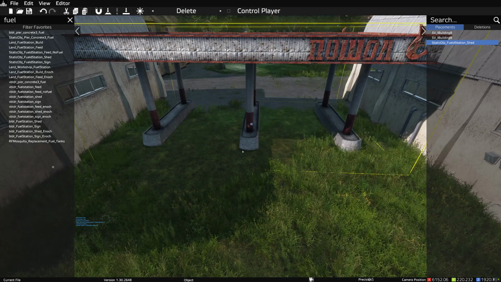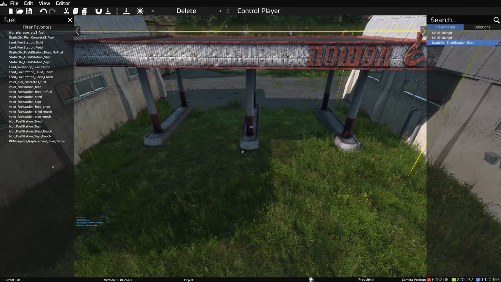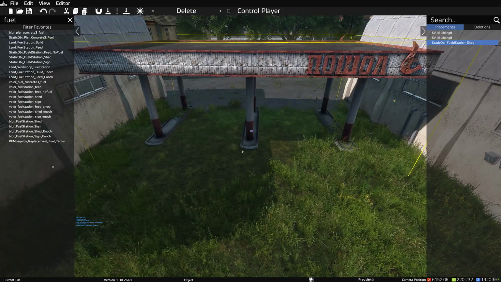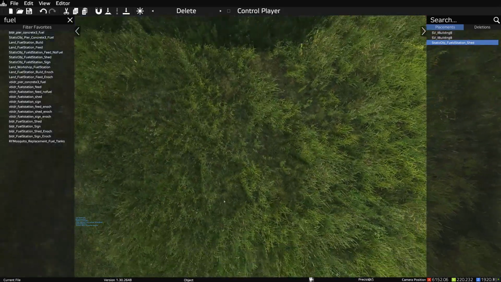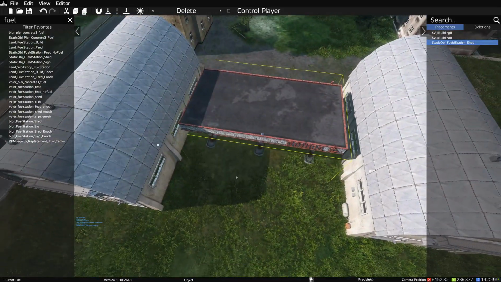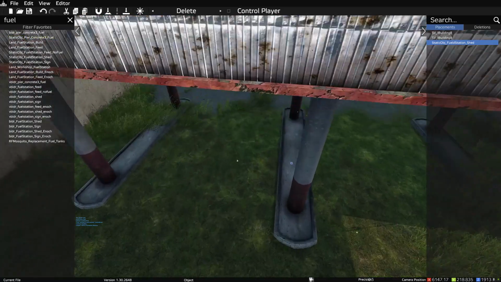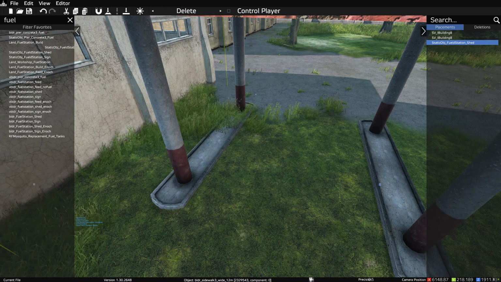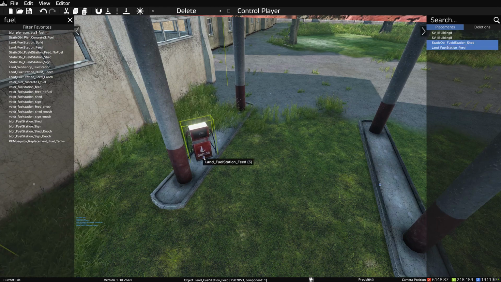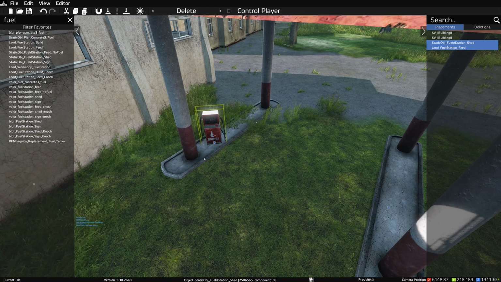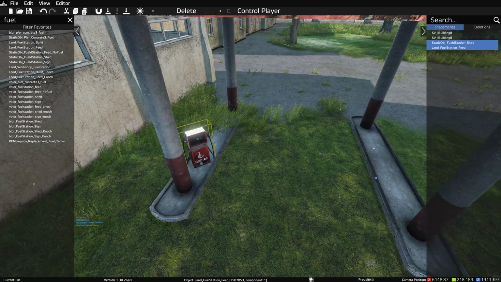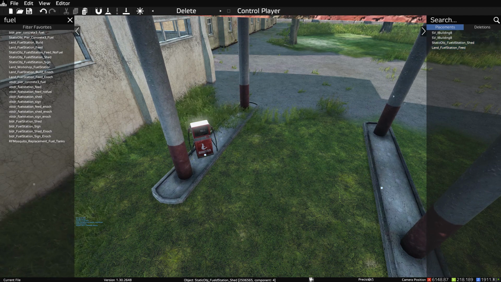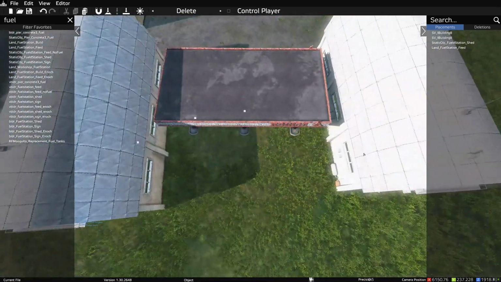I'm going to lower this down to the ground slowly by holding Alt and then touching down, page down. Just take it down about that far. Looks about good. Then let's put some fuel pumps. See what I mean? I just did what I just said not to do. See how easy that is to forget about that? Yeah. Pretty easy. Now I gotta make sure it ain't too crooked.